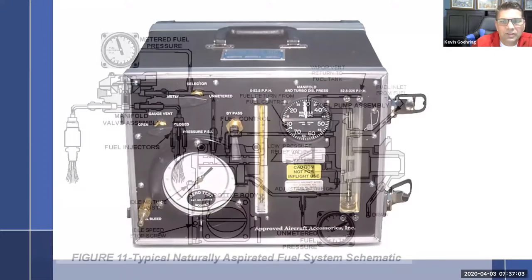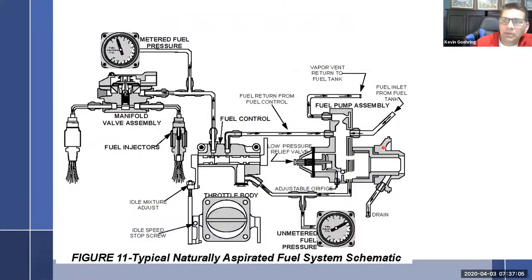I'll go back. So just get the lay of the land. Got the pump. Pump goes to the fuel control unit. Fuel control unit's tied directly to the throttle body and bolted to it, by the way. From the fuel control unit it goes into the manifold assembly to the fuel injectors.